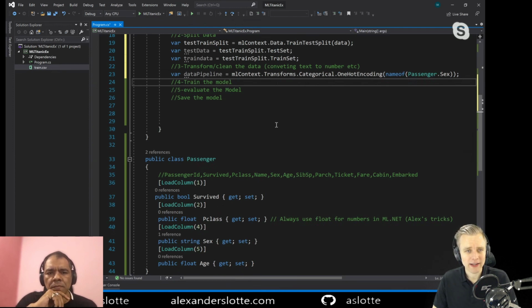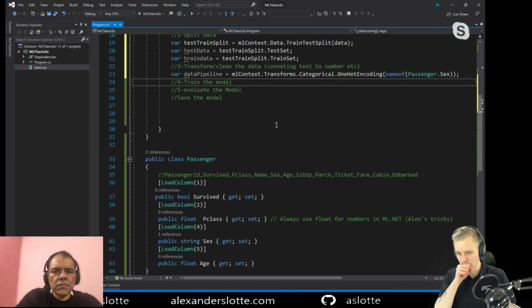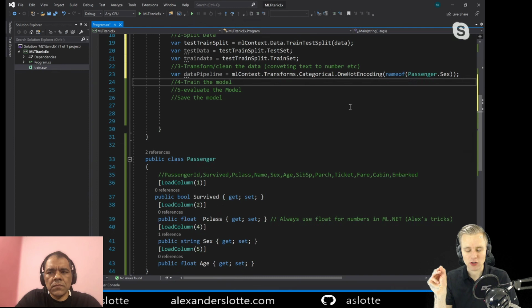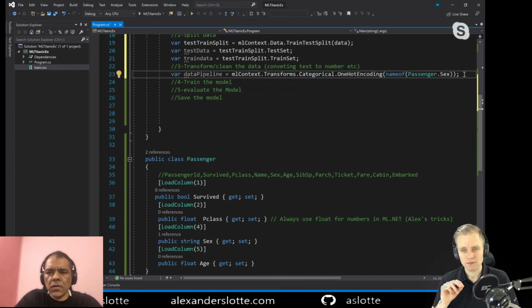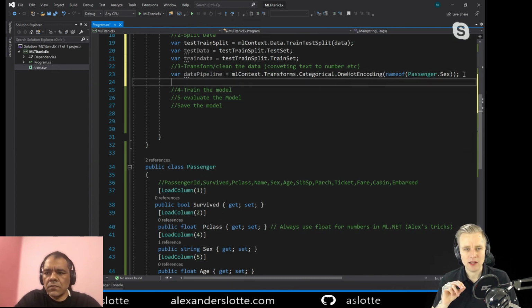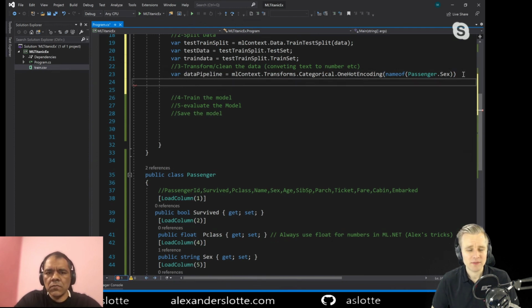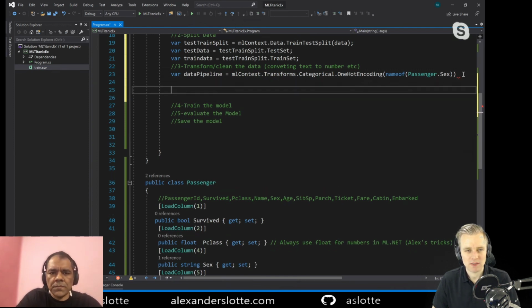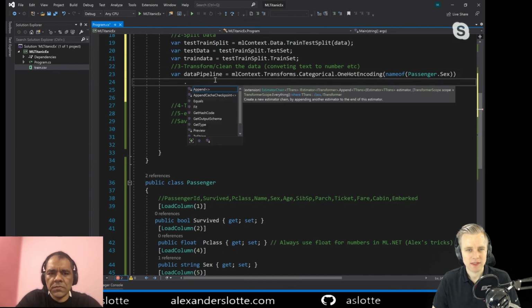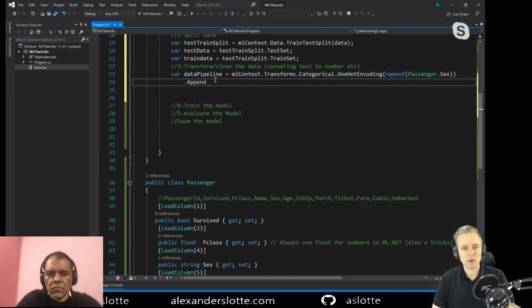So on line number 23 here, after Passenger.Sex, remove the semicolon, hit enter for a new line, and then do dot Append. Yep. So you can see here that everything is a chain. We can do method chaining when it comes to ML.NET.